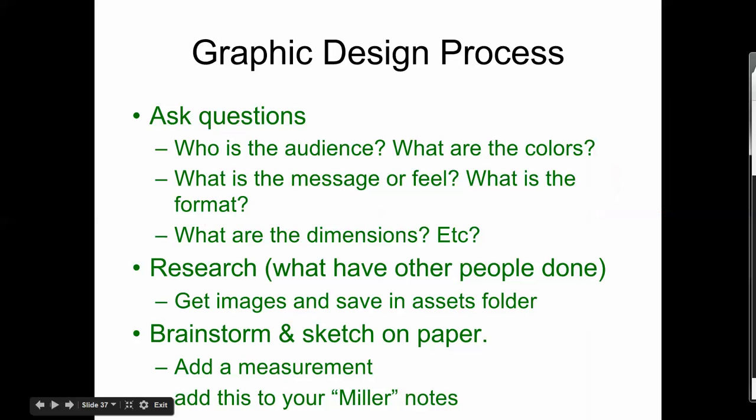Okay, so if you haven't already done so, you definitely need to brainstorm and sketch on paper. So get a piece of paper, sketch out what you want your logo to look like. It doesn't have to look great on paper, it's just a brainstorming session, but you do need to add a measurement because I want you to know how big this is. And then that picture that you draw on paper, add it to your notes for me. So we'll turn all those notes in at the same time.